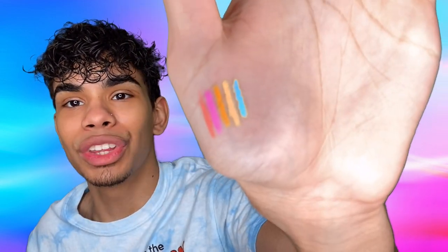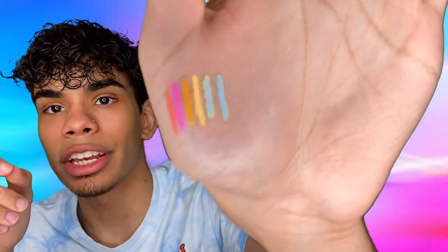Oh, if you guys could see this one, you would be gagged. Oh wow, these look fake. These look like paint on my hand. Next, we have a teal color, and this is in the shade Zulu. This is like a Tiffany blue, like an OG shade, like one you need. These are all super springy colors, that whole lineup. I think I'm going to need to do an eye look, just like going out.